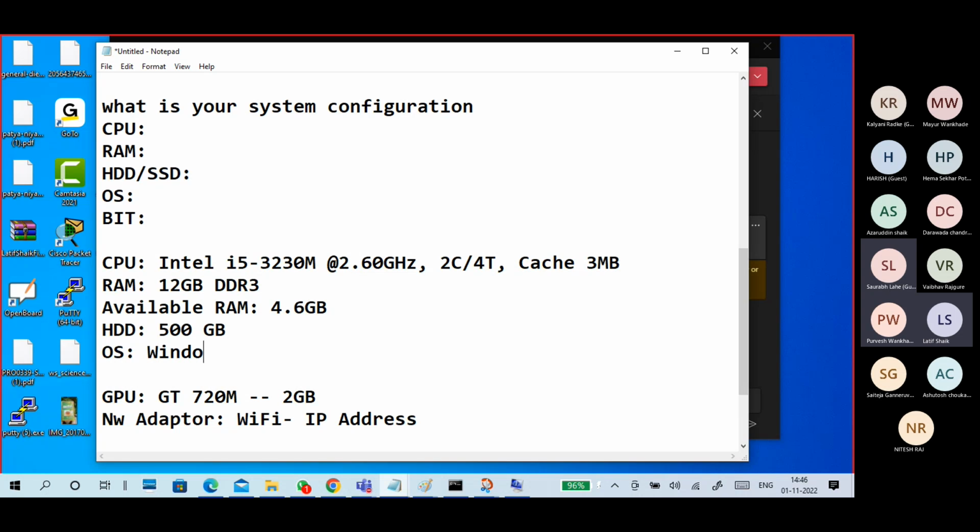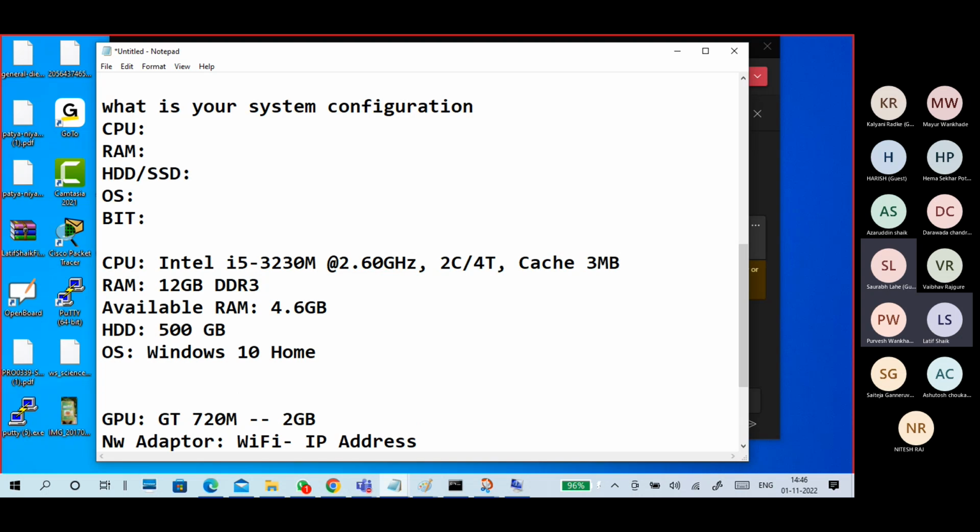Only one thing I didn't find: whether my Windows 10 is, of course, 64-bit. It is a 64-bit OS and 64-bit system processor.